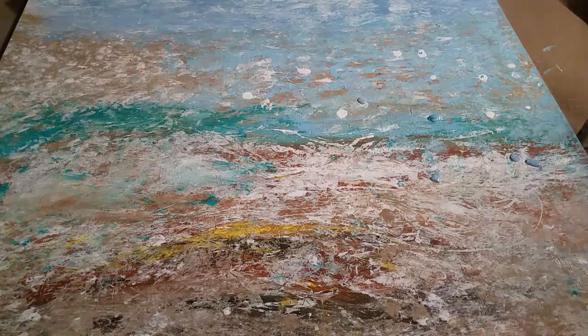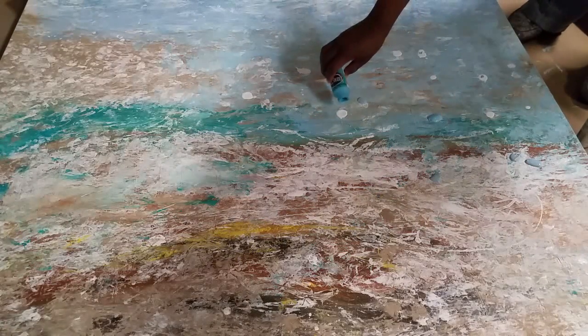Now I know it looks a little messy, but it's going to come together. I like those little swirly lines.